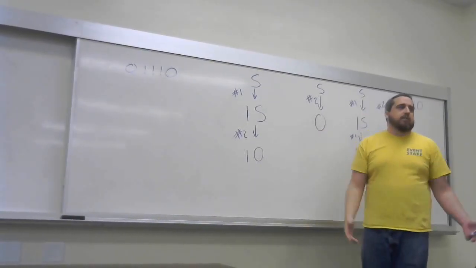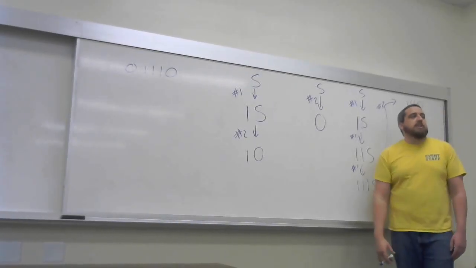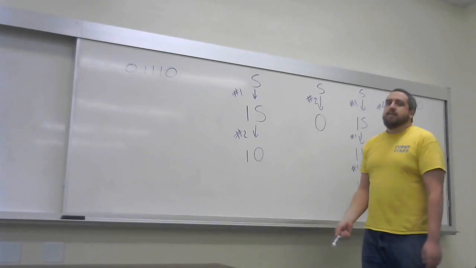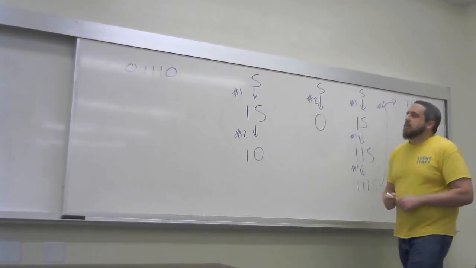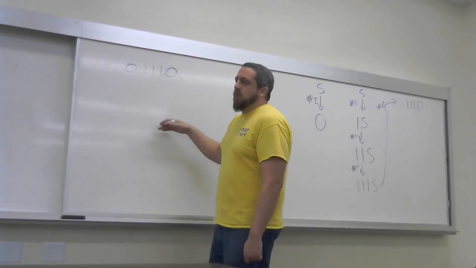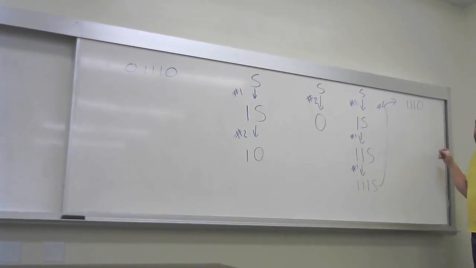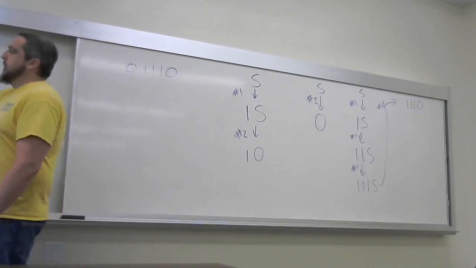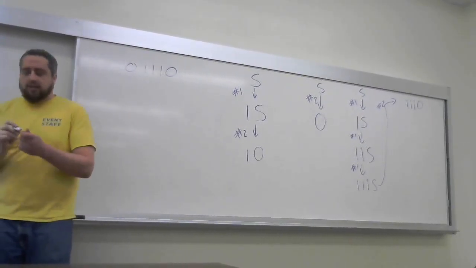How many different kinds of outputs can I generate? How many total possible are there? Infinite. There's an infinite number of sentences I can generate. So this isn't a finite number of sentences. I can apply rule 1 for an infinite period of time, and I will get an infinite sequence of 1s. So the sentence 1 1 1 1 1 1 1 1 1 1 with infinite 1s and a 0 at the end is a valid sentence for this grammar. Because this grammar says I can always apply S to get 1S, and I can do this recursively.